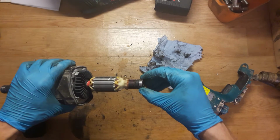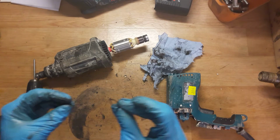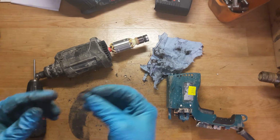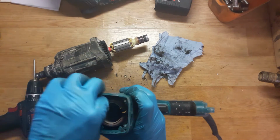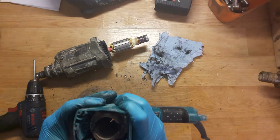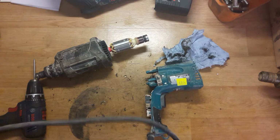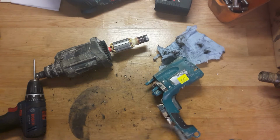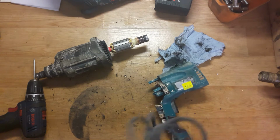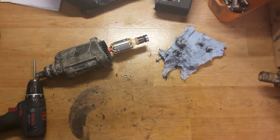Okay, check the ball bearing, the wave washer. It's good, it always looks like this. Of course, inspect the field. It looks nice. As I tested this hammer drill at the start of the video, I now know that the motor is working and the carbon brush holder unit is changing direction, so it's working. So I will not disassemble the field.